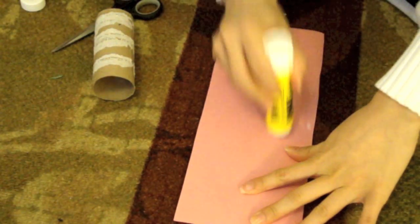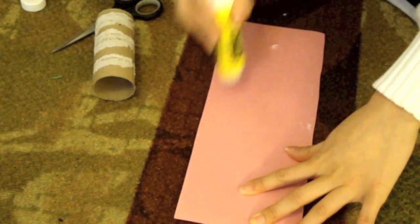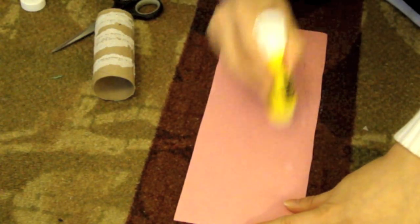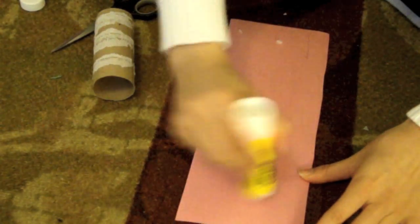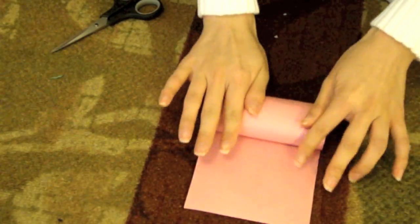And so the main thing you need is a toilet paper roll. Okay, so we're gonna cut a construction paper of any color of your choice, and it has to be about the width of the toilet paper roll. The closer the better. And we're just taking glue and applying it onto the construction paper. And then with the toilet paper roll, just roll it up with the construction paper. When you get to the end, just flatten it completely.